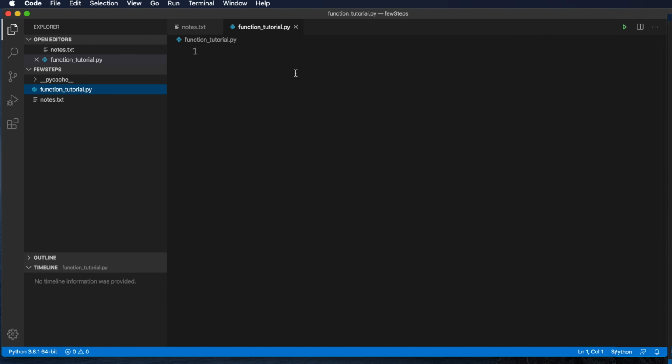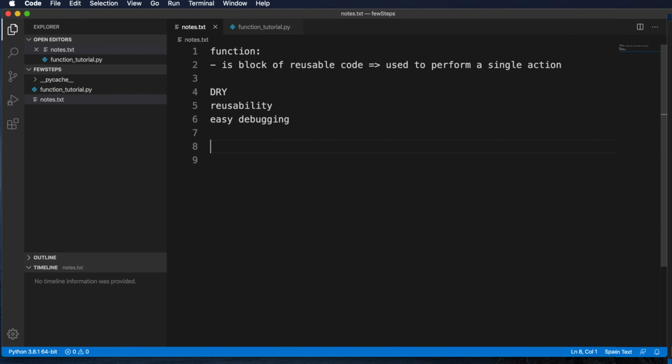Now, how can we define a function? First, to define any function we have to use the keyword def, which means definition. Then we have to give the function name. Suppose the function name is abc, but it should be meaningful, so that it will be useful for you later to recall or understand what it is doing.